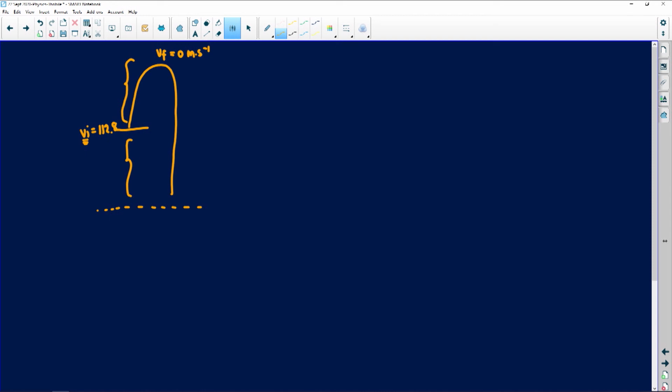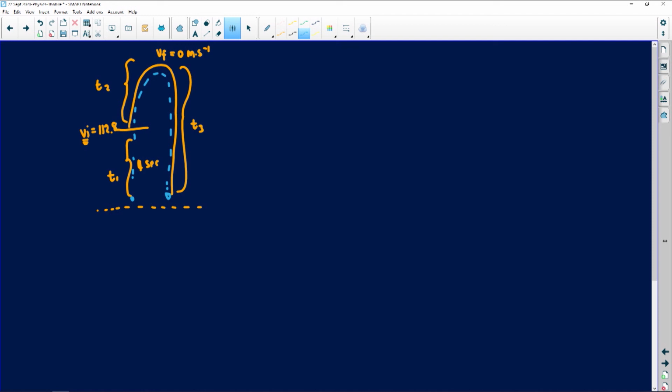We were told it was in the air for 4 seconds before the fuel ran out. I can also find the time that it took from the final velocity at the top going down. So I've got time here, here, and here. The question wanted the total time, so let's say this is time 1, time 2, and time 3. Adding all of those together will give me the complete movement of the rocket, going all the way up and coming back down, right?